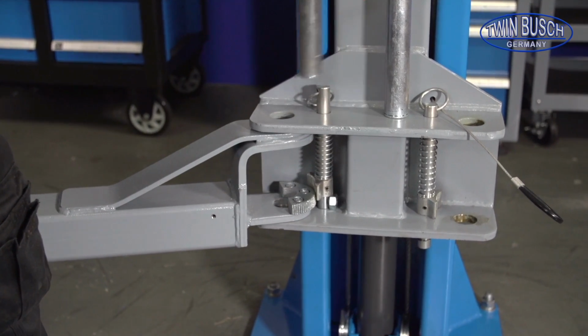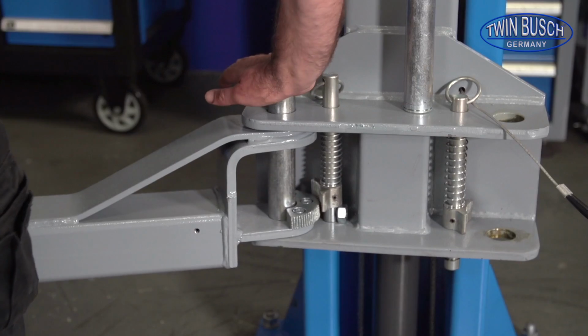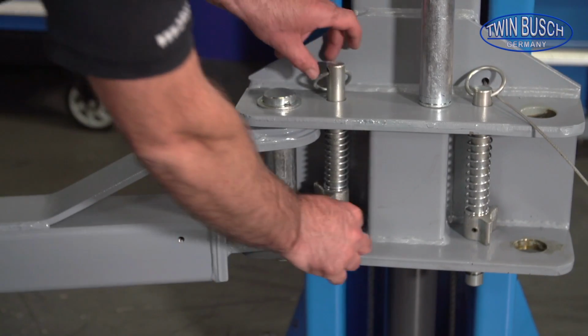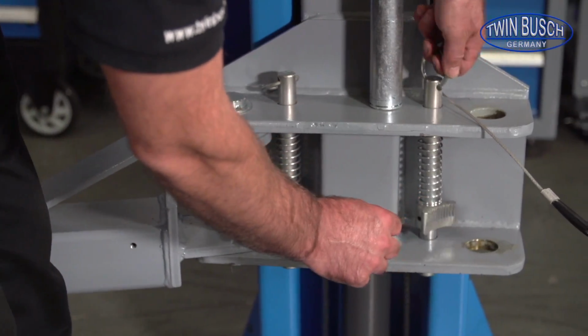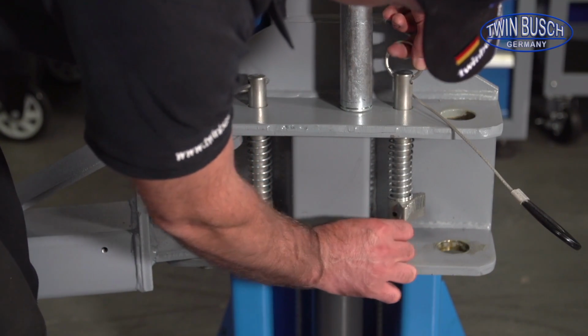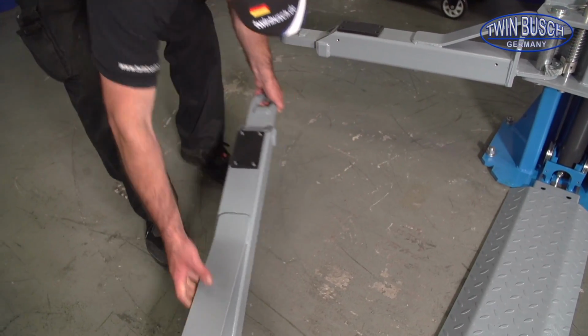Observe the correct arrangement of the arms from short to long, and from front to back. The shorter arms lift the heavier side of the vehicle. This is usually where the vehicle engine block is located. Since we intend on driving the cars forward onto the automotive lift, we mount the short carrying arms towards the wall. Mount the long arm on the opposite side of which short arm is mounted.